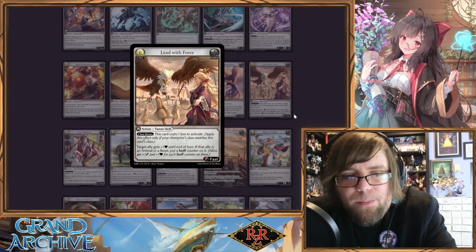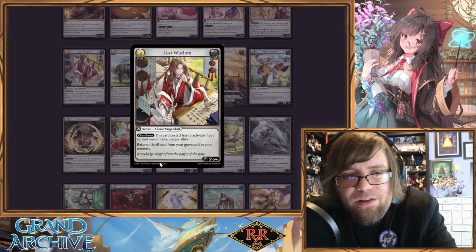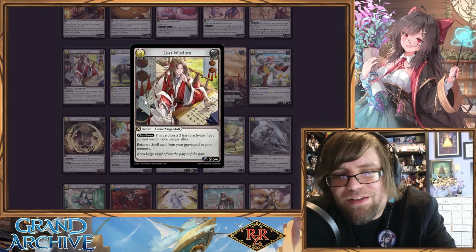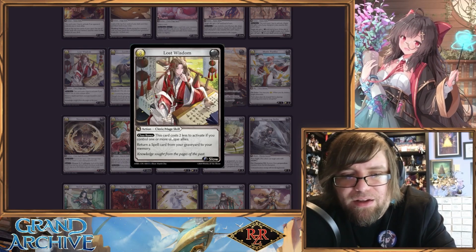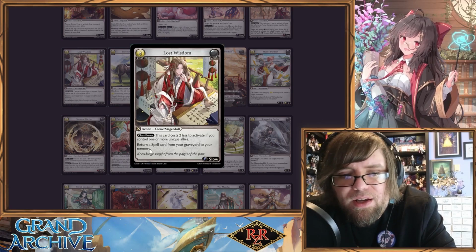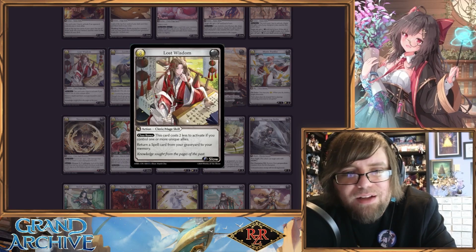So potentially. We have Lost Wisdom, also great art. Hey, look, it's Honshu. I haven't read all of these, so I didn't see this. So 4-drop, costs 2 less to activate if you control one or more unique allies. Class bonus, so cleric or mage. And then you return a spell from your graveyard to your memory. I think this card's cracked. I think this card's cracked in half.